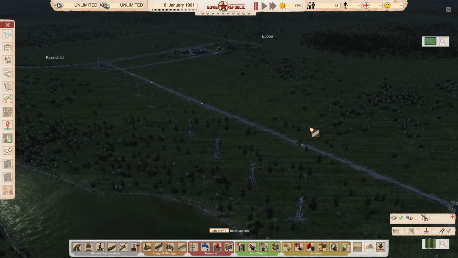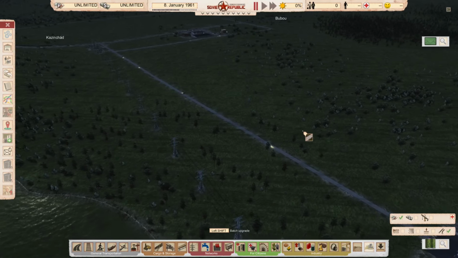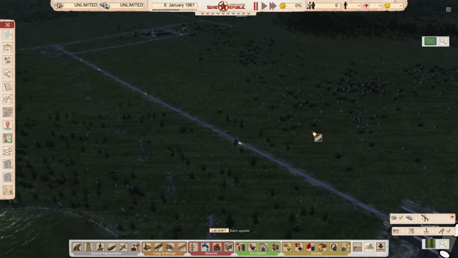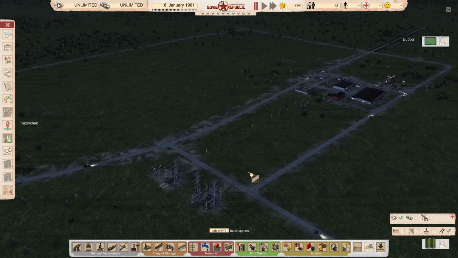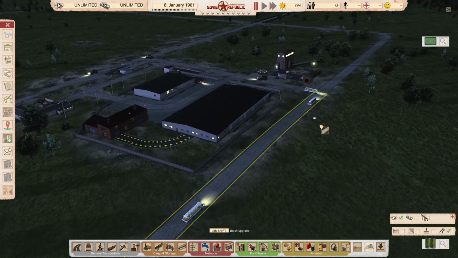Here we are with a fairly simple republic early in the game in 1960. I'm playing with unlimited money. There's no realistic mode. It's purely to test and develop some ideas. By the way, I've got power and fuel enabled for the buildings and for the vehicles. Also, I have the day-night cycle turned on. I don't have seasons enabled.